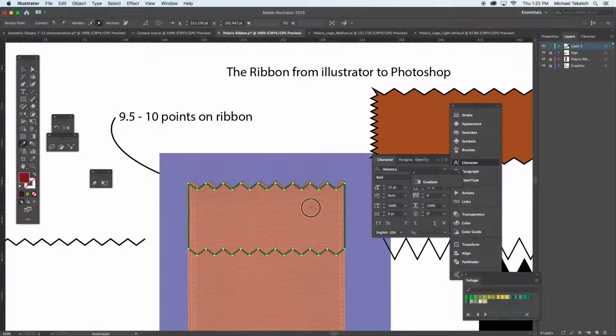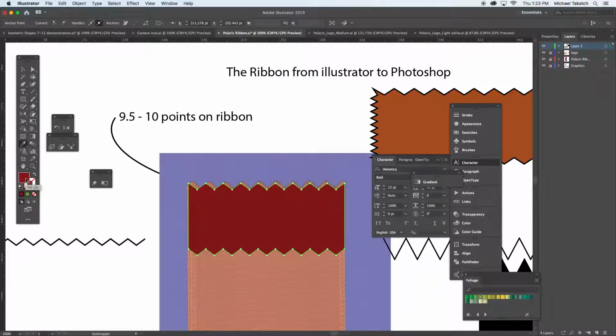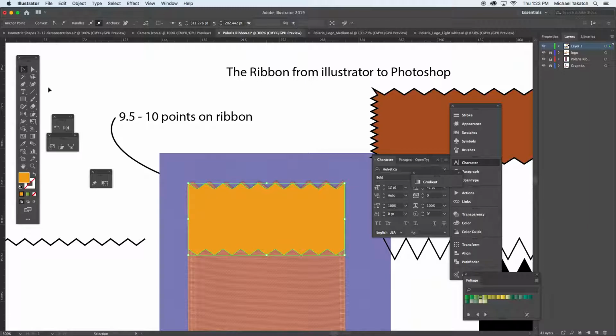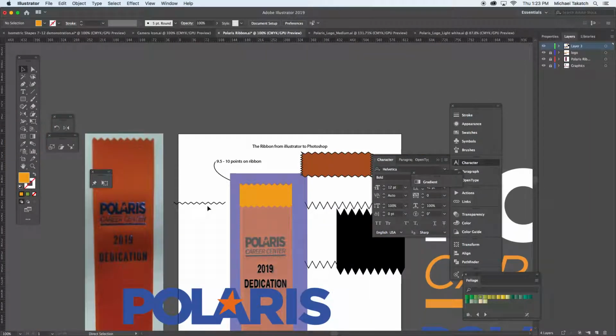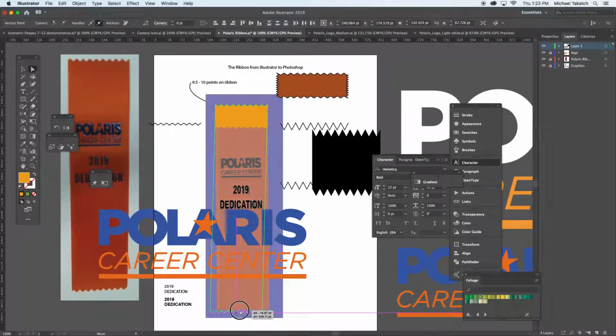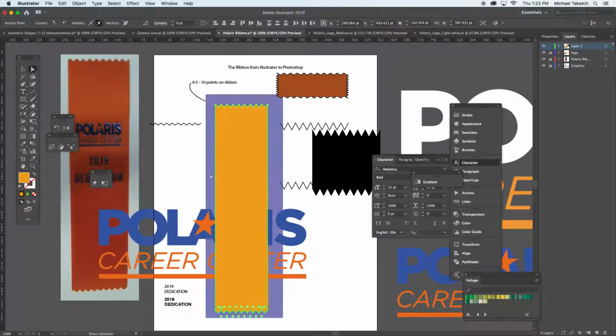You can eyedrop the color. The color that you get might be a little dark because it's been shot in a photograph, so I'm going to lighten this up a little bit with the orange, and that gives you that section. Now, you could stretch this out. It would be a little distorted. So in order to do it, I'm using the direct selection to grab the bottom half of this. And here you can see that you can Shift key this down to match the bottom of this one. And that gives you that section.